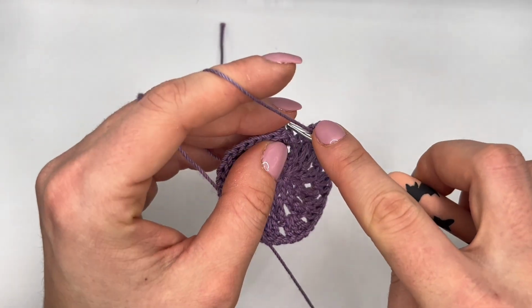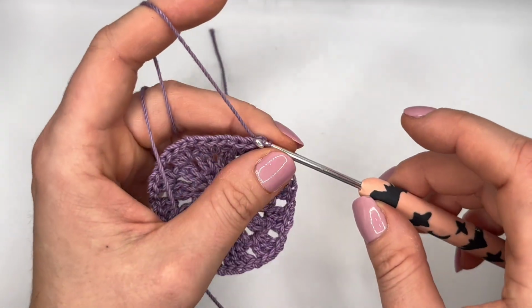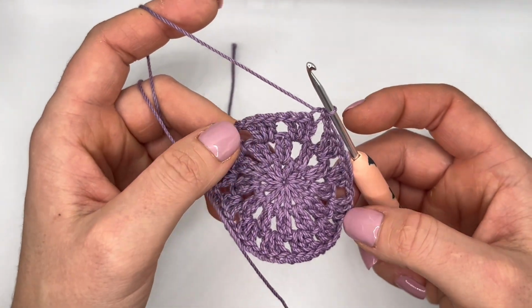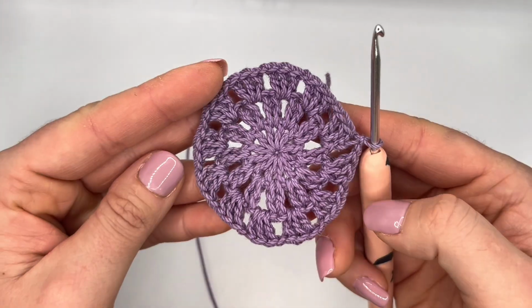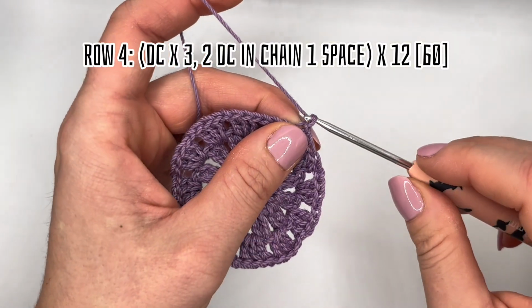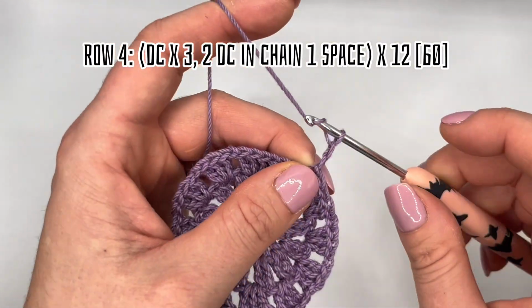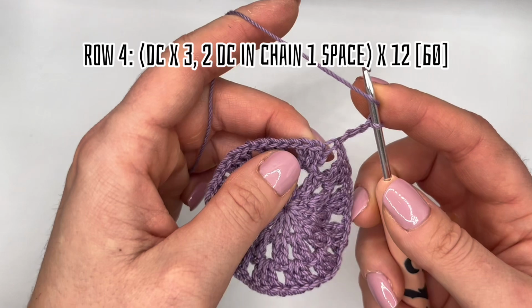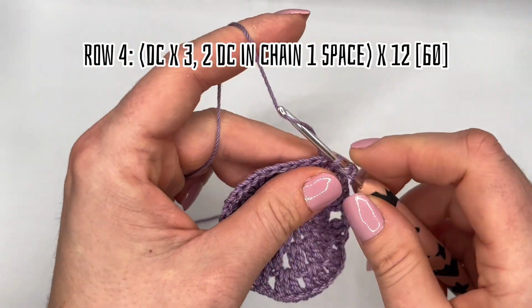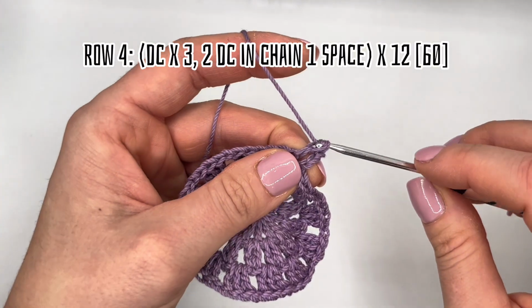Once you're done with row 3, you want to slip stitch at the top of the chain 3 we did at the beginning of the row to close up this row. For row 4, you're going to start by chaining 3 just like we did for the other rows. And since this counts as a double crochet, you're going to double crochet into the next stitch, not into the same stitch where you just did your chain 3 on top of.